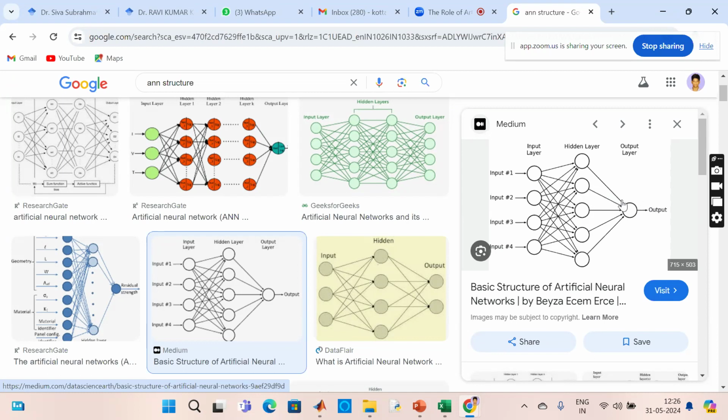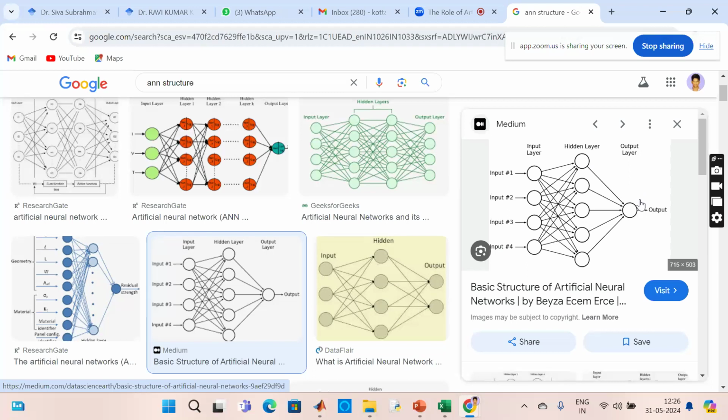But in back propagation, the data will be passed over here and it will predict some value. Based on the error value, the weights and bias will be optimized. In the first session, I already discussed how weights and bias are updated based on the gradient of the loss function calculation. Once the weights and bias are updated, the data is again passed here, and the loss function value will be calculated.